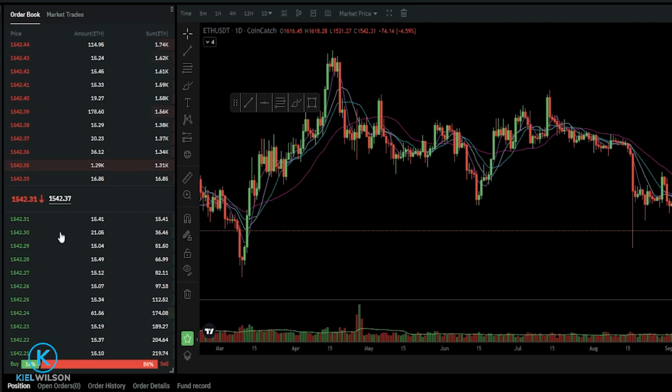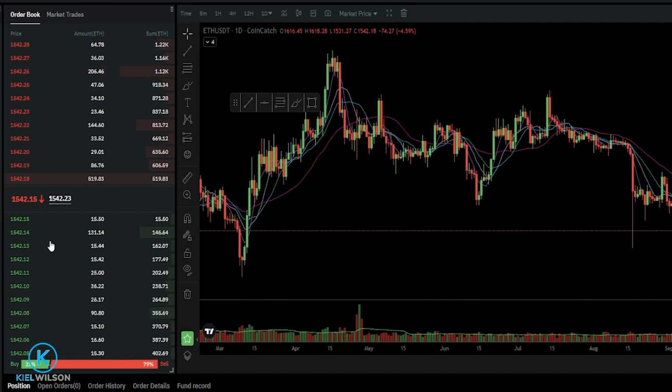On the bottom side of the order book in green, you'll find the price points that market participants have placed their long orders at, or their take profits for their short positions. In the middle of the order book, you'll find the mid price, and this is what the asset is currently trading at. So all the asks up above will be greater than the mid price, and all the bids down below will be less than the mid price.